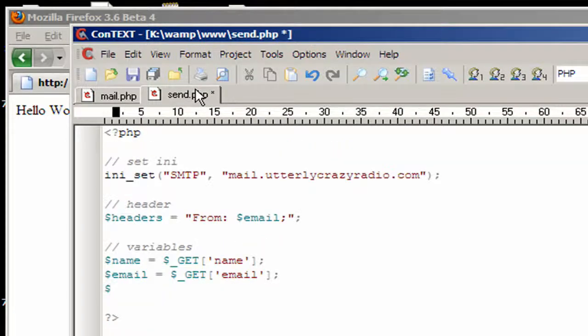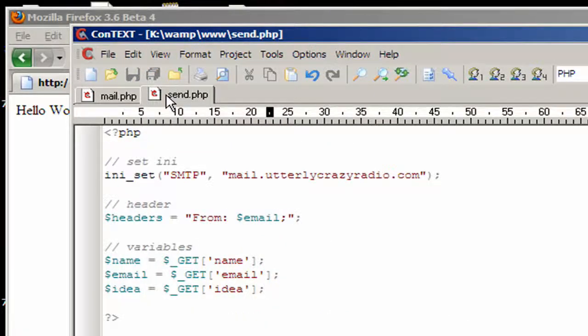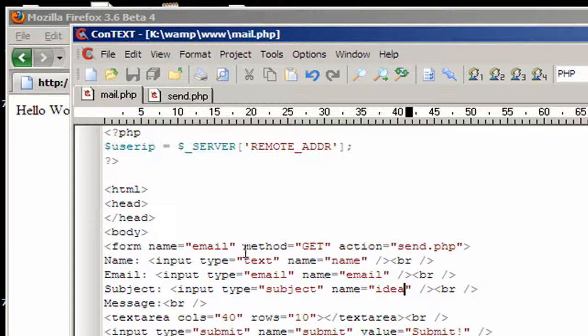Now for the subject line, we're going to name it idea, only because usually PHP mail already has a set subject, which I know is weird to say or think, but it already has a subject variable. So if we were to do, you'll see later on in the mail part, but if we were to do subject here, it wouldn't work. I mean, you could do subject2 and name the subject in here as subject2, and then get subject2 if you want.